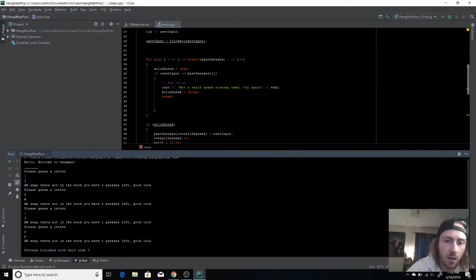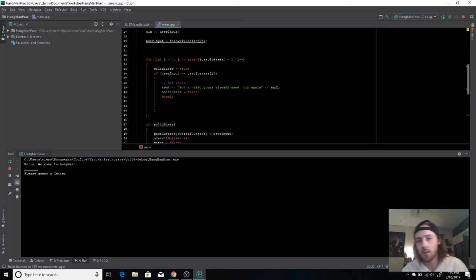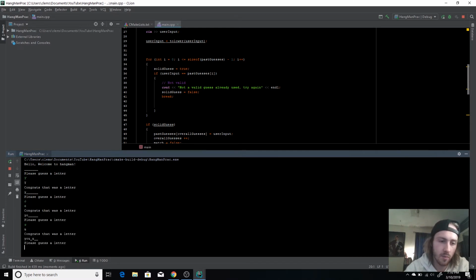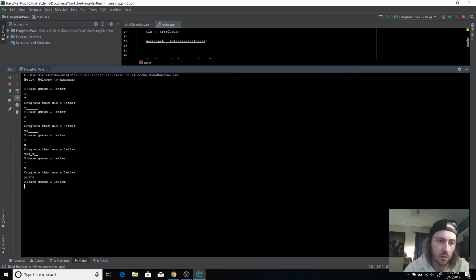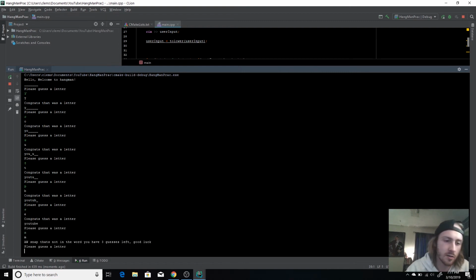So, let us go ahead and actually run it again, and this time we're actually going to guess the right thing. I'm going to guess U. Obviously, it downcased it as a lowercase, single letter at a time. We're going to assume the user can actually follow a prompt, and we're not going to try to deal with multiple. Boom. So obviously the letter's done, and we're still allowed to guess, but that is logic we will fix in a second. Probably actually the second part, now that I'm realizing how long this video is going to get.